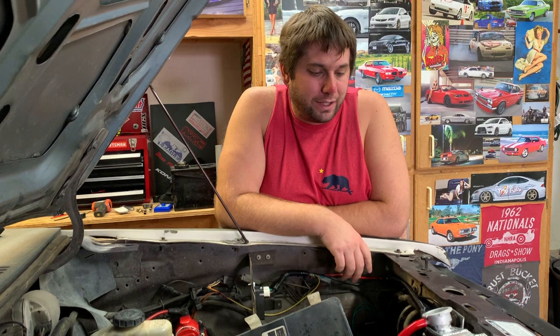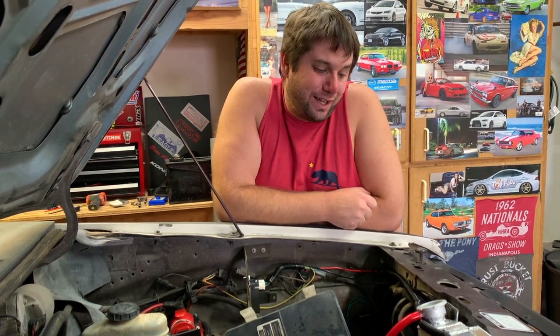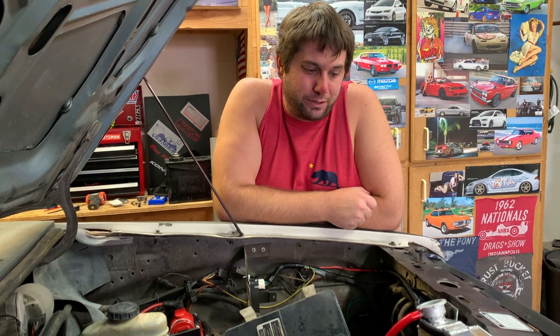It got a little warm when we first left and were doing some hills around the house. Then after a bit it seemed like it cooled back down. The gauge isn't a precise number readout, so I'm not sure exactly how bad it was, but it got a little warmer than before. I pulled it back and when it cooled off I popped the lid and it had burped a bubble — I had to fill it with a little coolant. I left the cap off overnight so any other bubbles could come out too, and a little more did come out. Now we should be good. We'll test it in the heat of the day, which should be a better test.